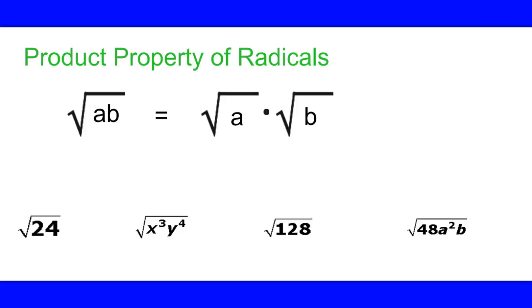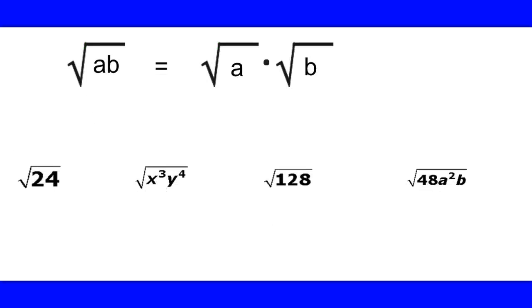There's a rule called the product property of radicals, which basically says when you have multiplication underneath the radical sign, you can either leave it together underneath the radical sign or separate the factors with each having their own radical sign. Sometimes it works better one way, and sometimes another. This is what we're going to use to simplify radicals. When we simplify a radical, it's like reducing a fraction. We've got to find a perfect square factor. So let's look at 24. There is not a square root of 24.